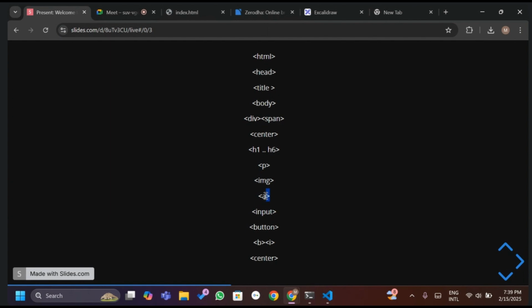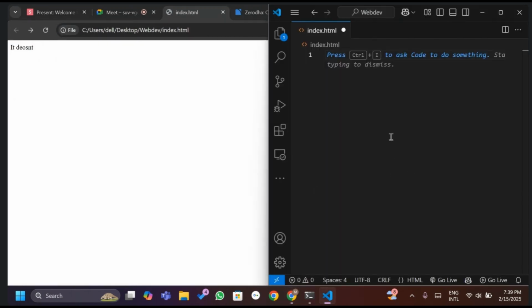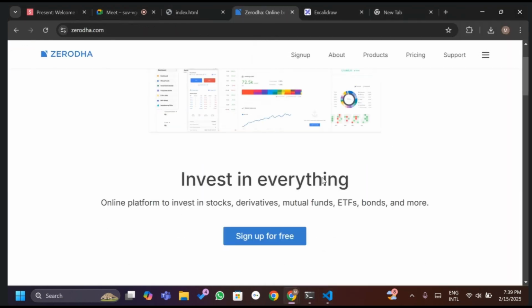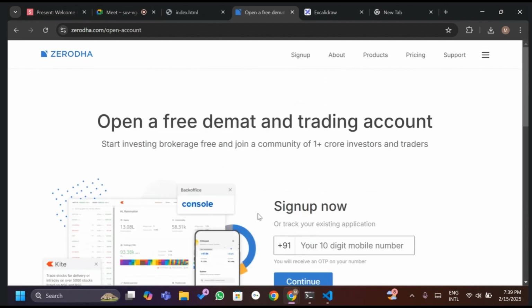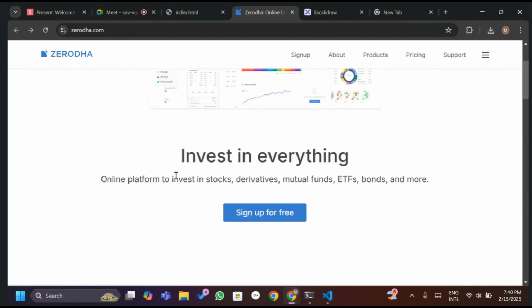Then you have the a tag, which is an essential tag, right? This tag is used a lot. What the a tag does is, if you go to Zerodha and click on sign up for free, I am redirected to a new web page, right? How does this redirection happen? This happens because this particular button that I'm clicking has a link associated with it.